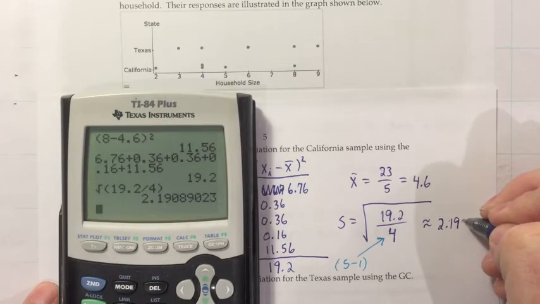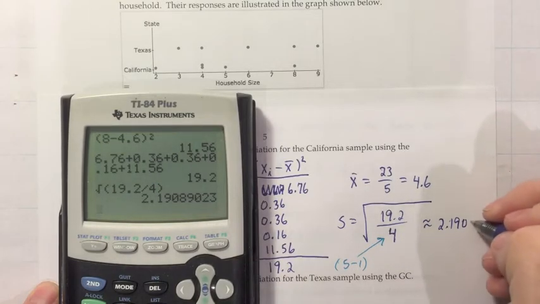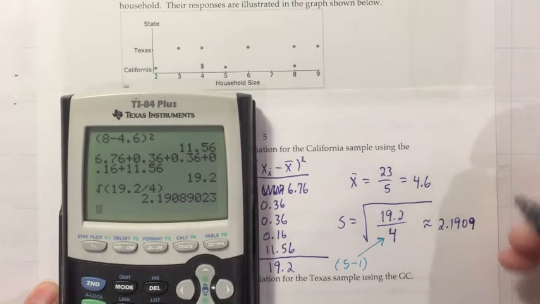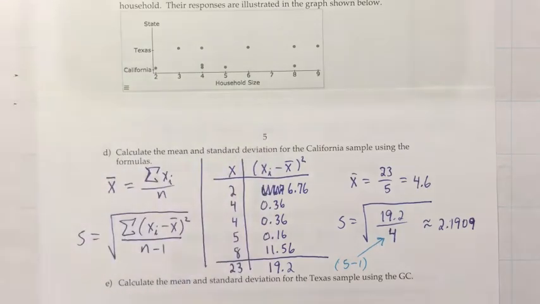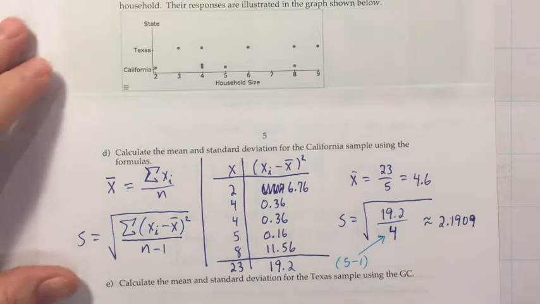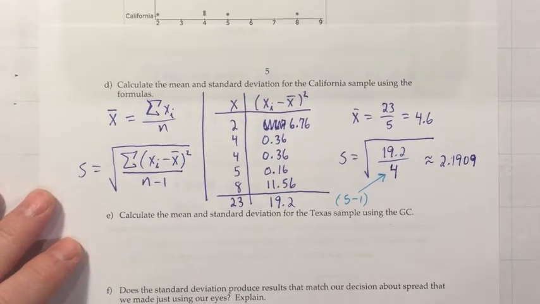2.190. It's an 8 but followed by a 9, so I'll round that up and make it a 9. So in my stat classes we always use 5 significant figures on our standard deviation, so 1, 2, 3, 4, 5. I think in my math lab they'll ask you to use less, so go ahead and follow their directions. But this is what you'll see me do most of the time is 5 because that's the way we do it in statistics.